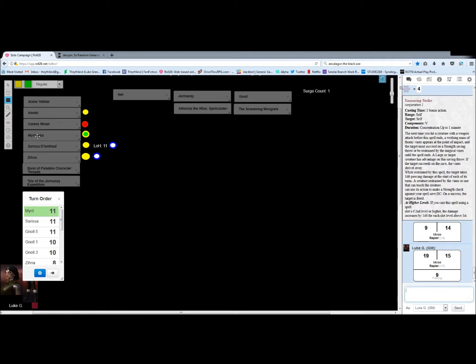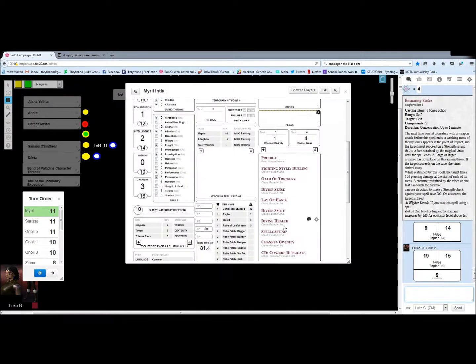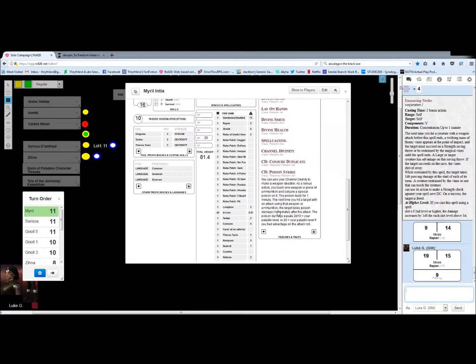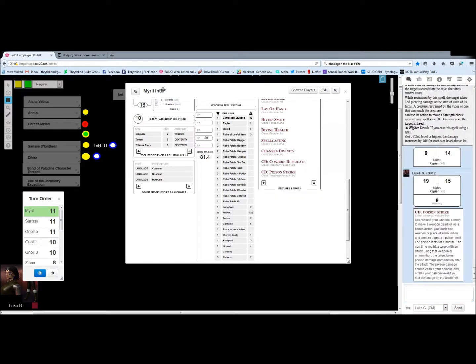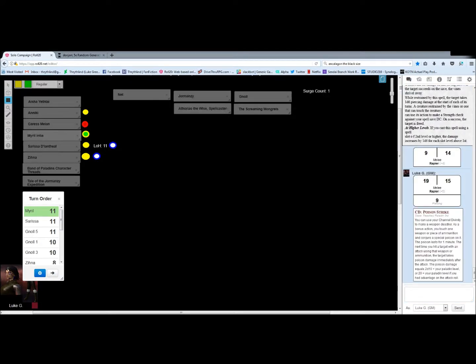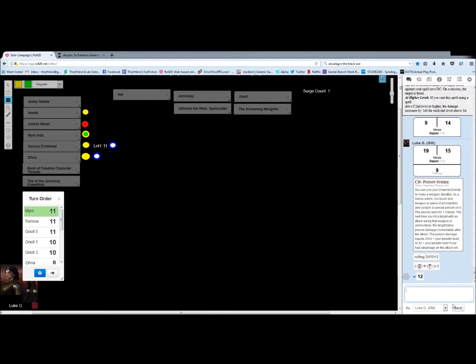And then it just does 2d10, right? It doesn't have to make a saving throw or anything. Let's keep this up so I have it available. Okay, yeah, no, just roll 2d10, plus Paladin level. 12. That is 21.